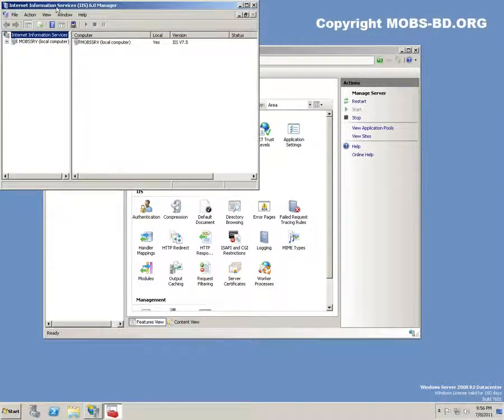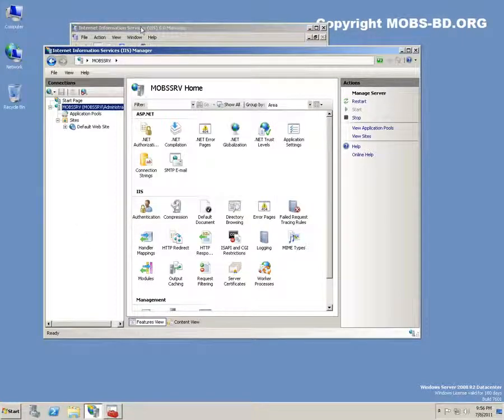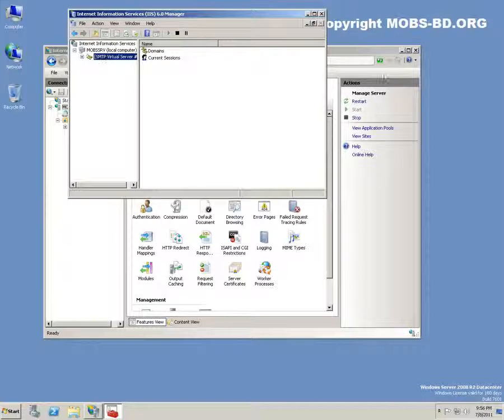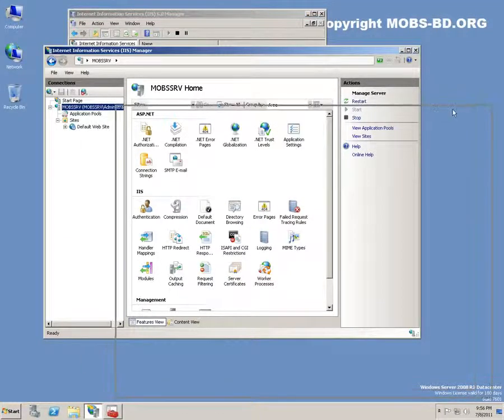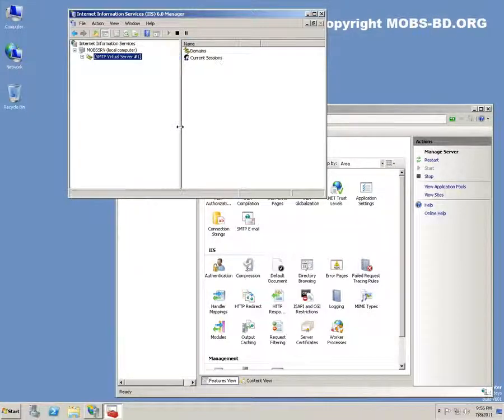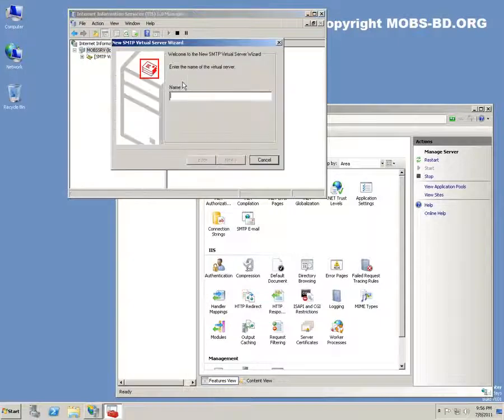This is Windows IIS 6.0 and this is IIS 7. As you can see, the virtual SMTP server is already installed. Okay, let's create a new virtual server for SMTP.